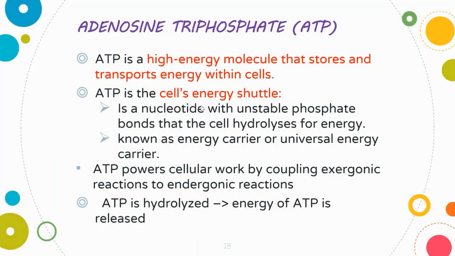The third subtopic is structure and function of ATP. So ATP is a high energy molecule that stores and transports energy within the cells. So the cells get the ATP energy to carry out all the biochemical reactions. So the ATP powers up the cellular work by coupling exergonic reactions to endergonic reactions.